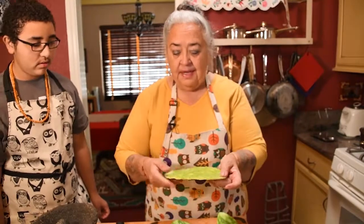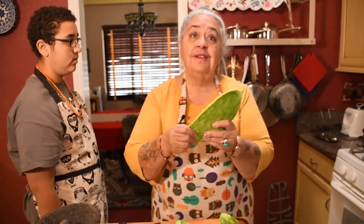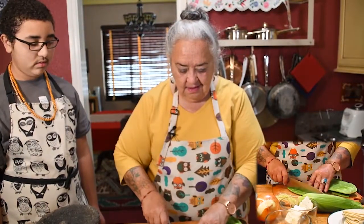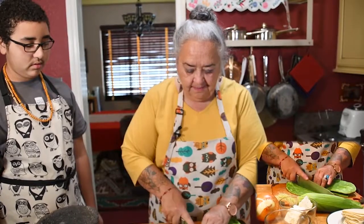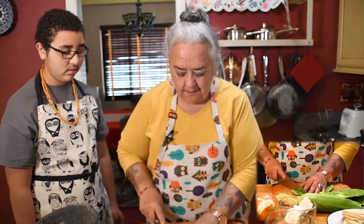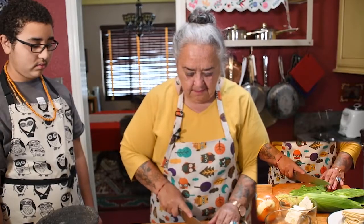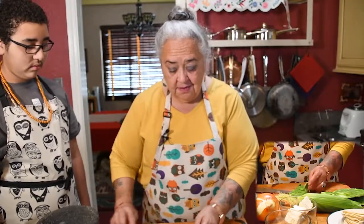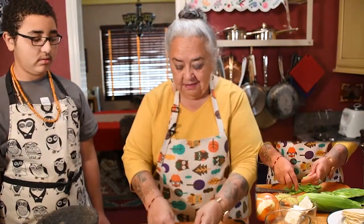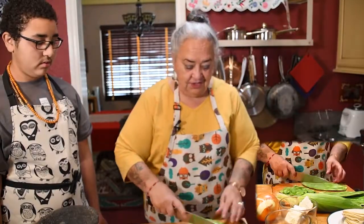So I'm going to show you a way to cook them that gets rid of all this gel texture that they have. Sometimes people don't like them because they don't know how to cook them, and it's very baboso. So I'm going to cut them in strips and then in little squares. When I've gone to Mexico, especially I've traveled in Morelos, which is in central Mexico, the farmers tell me that when they're out working in their fields all day, they cut the pencas of the nopal, they peel them, and then they just grill them on the fire, and that's what they have for lunch.